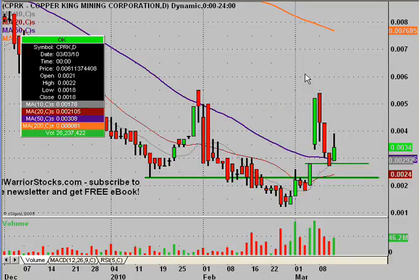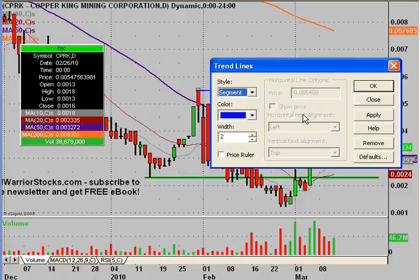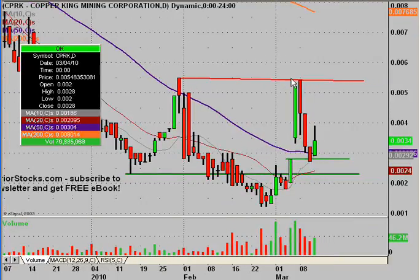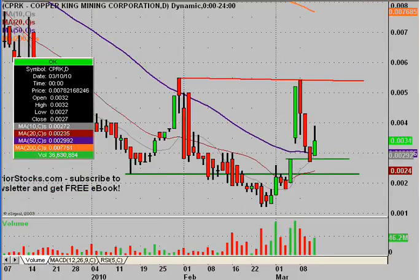Now, in terms of resistance levels, really the key one is going to be 2 options. You can just draw it over like that, or you can bring it down a little bit and call it a slight downtrend line there. That's kind of what I want to do. It's essentially the same thing, but because this high wasn't quite as high as this one, we have a slight downtrend line here. If this level breaks, then it'd be a pretty big breakout, I think, possibly even to get up here to test the 200-day.